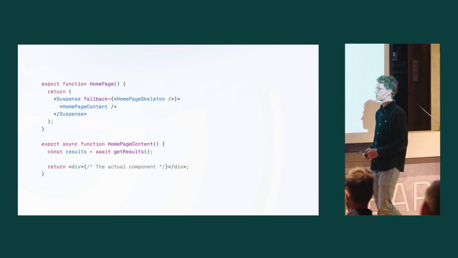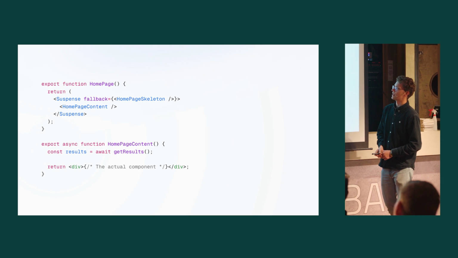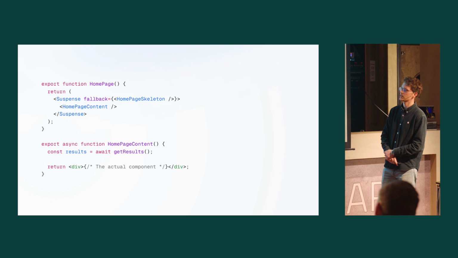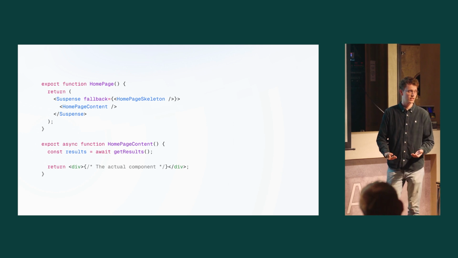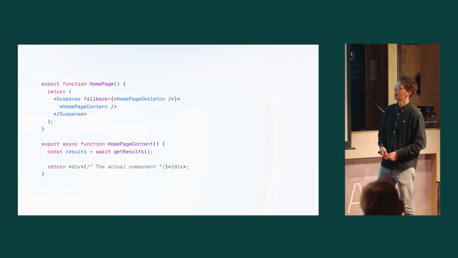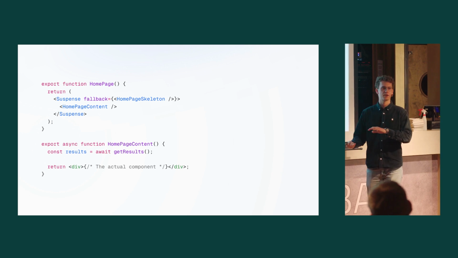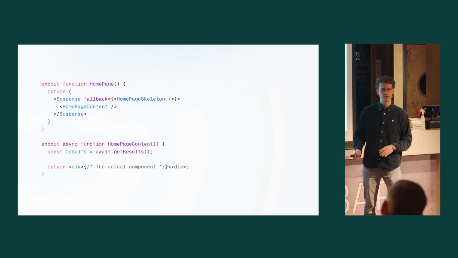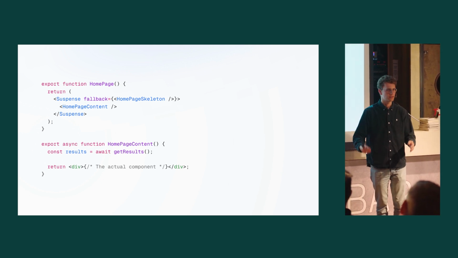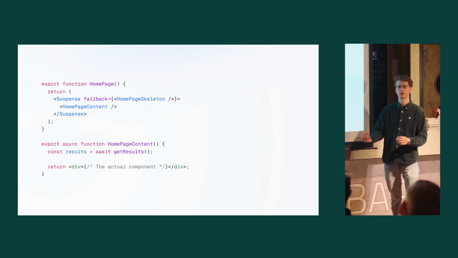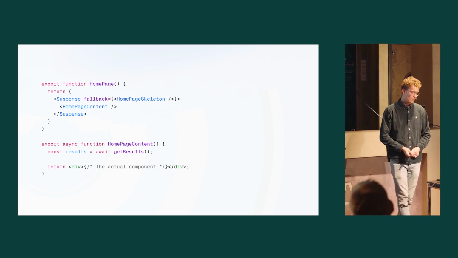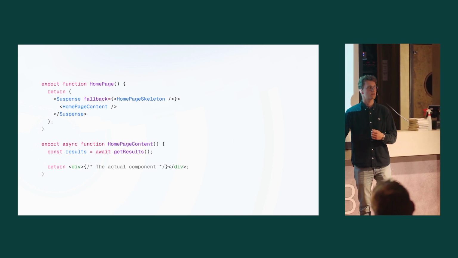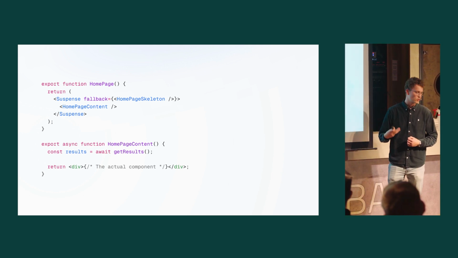And so an actual implementation might look something like this. We now do homepage content, get results there, and then do something with this suspense thingy over there. Suspense is a component that React offers. Basically, it says: wait for everything in this suspense component, and in the meantime show this fallback instead. So it's a way to wait on components. And suspense also enables HTML streaming, like streaming parts of a page to the user when data comes in.